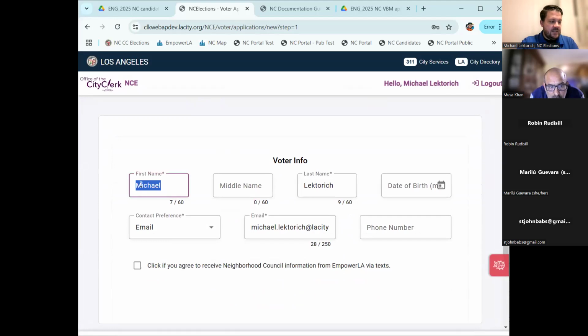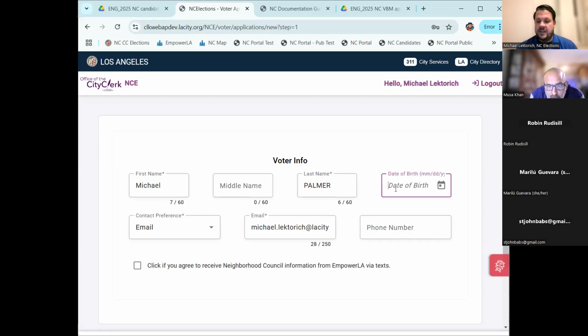But let's say that's not the name that I want on my ballot, I can change it here. And then you can include a date of birth. I do want to mention for both candidates and voters, we are sensitive that sometimes stakeholders can be hesitant to provide their full date of birth. That's okay.